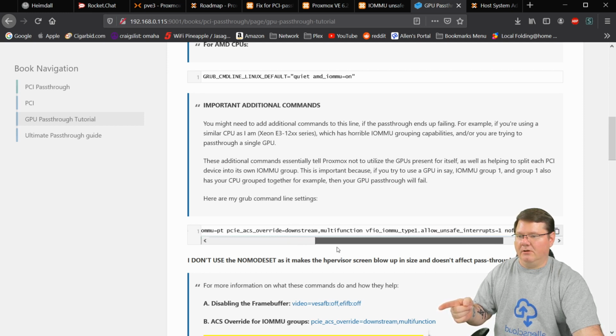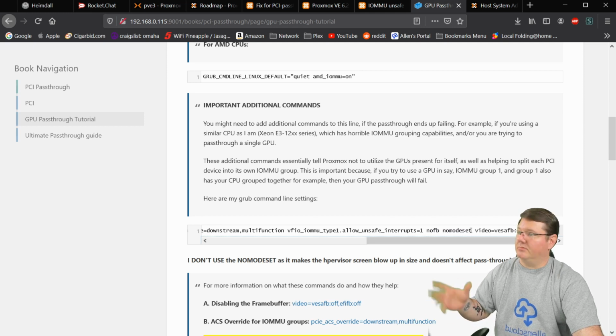Scroll over here. Now I don't use no mode set. That doesn't do anything to my R710s except blow up the on-screen display, and I don't like that, so I don't use that particular one on mine. And I've put a note here.